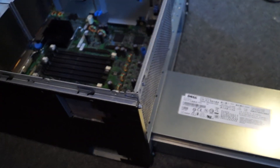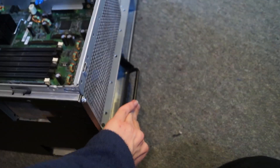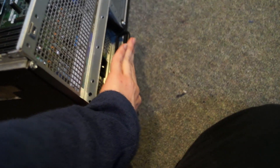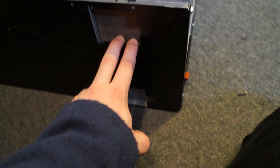People have said this server is quieter if you have two power supplies installed. I don't actually have money to buy a second power supply at the moment, seeing as I'm trying to get the CPUs and stuff first because that's more useful. You can put feet on this thing but I don't really see the point. This thing is like 35 kg or something, so it's hardly surprising it's hard to move.